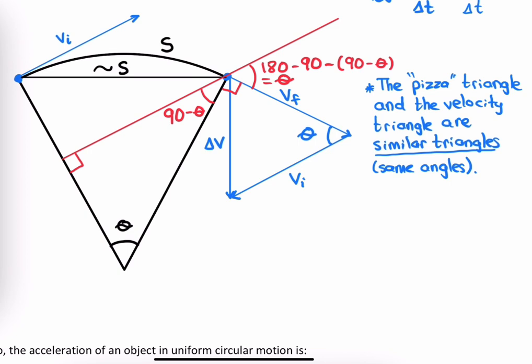Now, one of the important things we know about similar triangles is that the ratios of their sides are the same. So what that means is a couple different things. It means if, for example, this side, opposite theta, was half the length of this side beside theta, then that same would have to be true for the black triangle. This side would have to be half the length of this side.